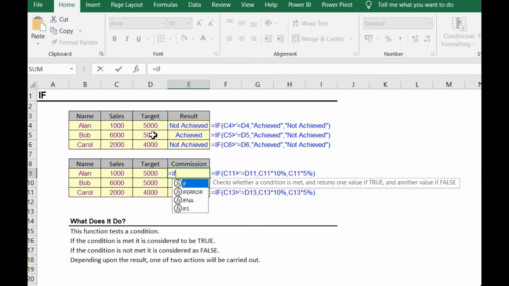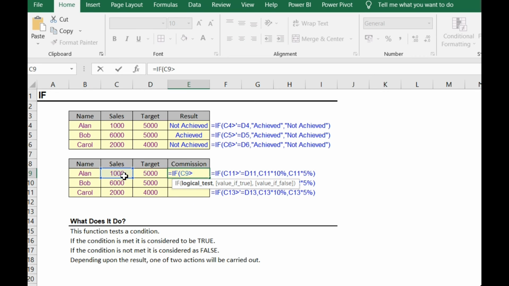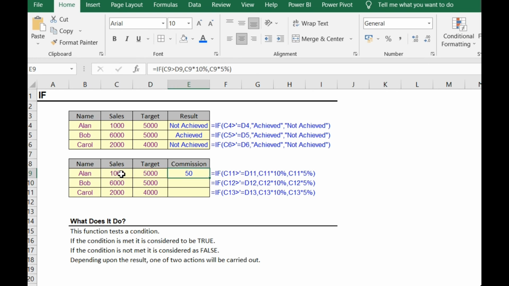If sales is greater than target, then sales into 10%, comma, if the targets are not met, sales into 5%, bracket close, enter. So here the sales have not been met, so we have given 5% commission to Alan.